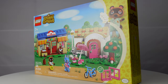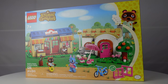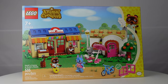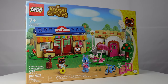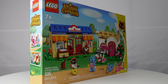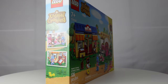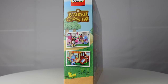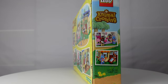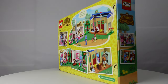Another banger of an Animal Crossing LEGO box art — this box art looks fantastic. It's got the two main buildings that come in the set laid out. They are separated, but you could have them attached if you wanted to. That wonderful customization that LEGO has put into the Animal Crossing sets. I love Tom Nook with that big giant sack in his hand — that is a bag of bells. Bells are the Animal Crossing currency and Tom Nook is your resident mayor, banker, and landlord. It's a cute little nod to people who know what Tom Nook's all about.